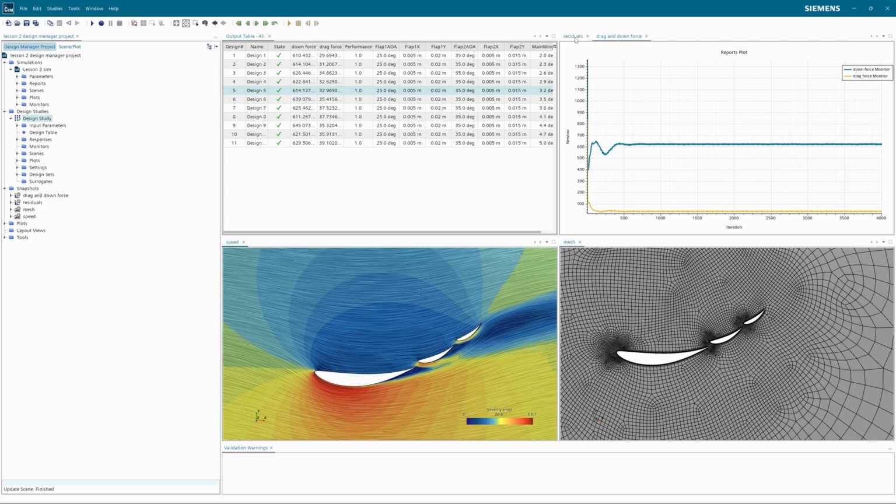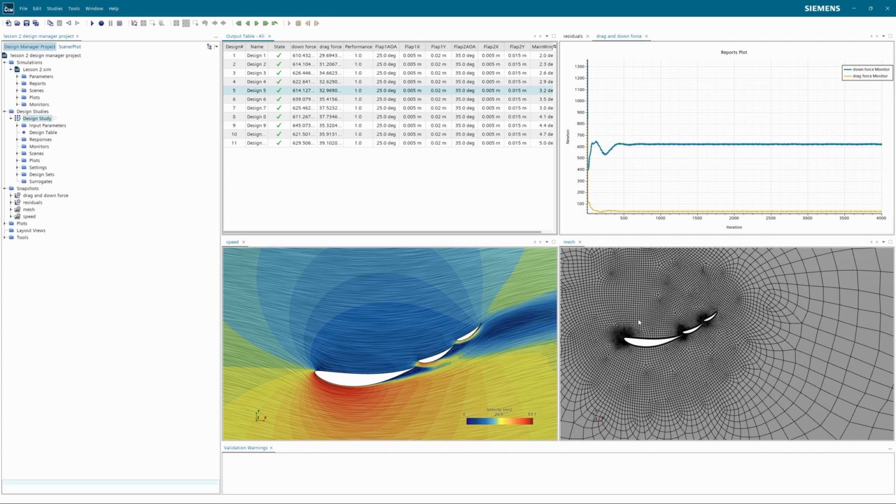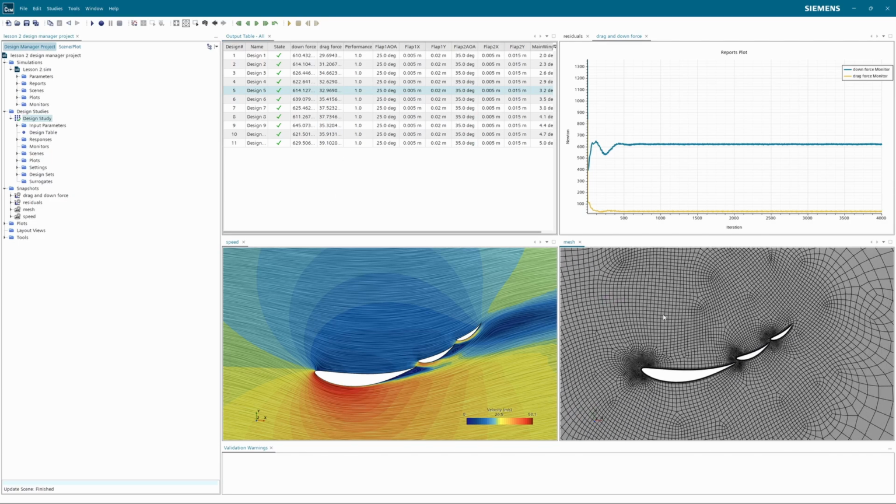Of course, make sure to always at least try to validate these results in a way, or to ensure that you've taken proper precautions to ensure the accuracy of your simulations. You can take many more snapshots than the ones I've taken right now, and you can even take many more variables and everything. So this is just a simple way of showing you how the design manager works.